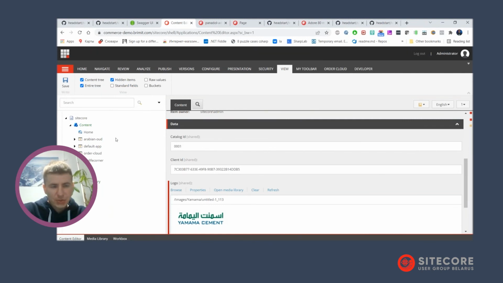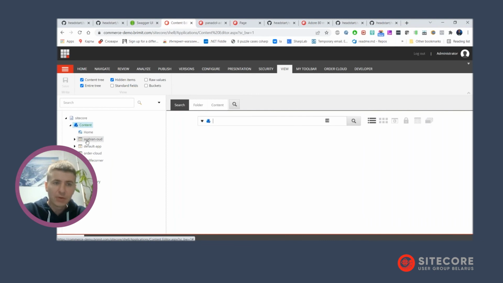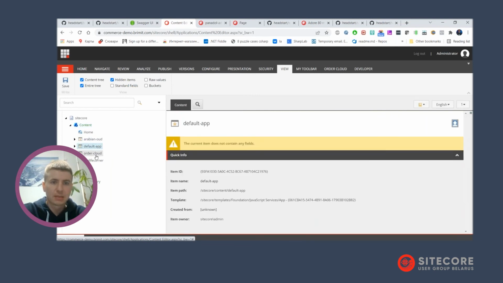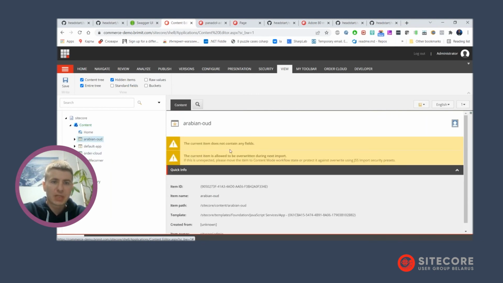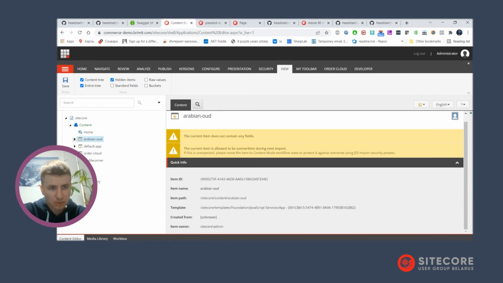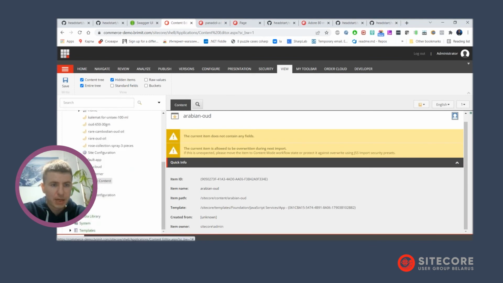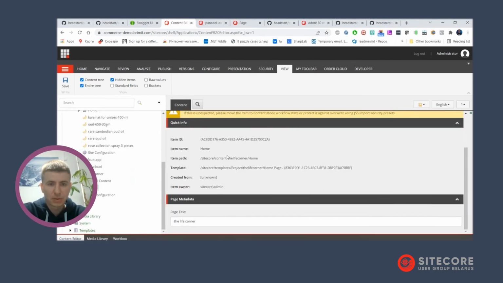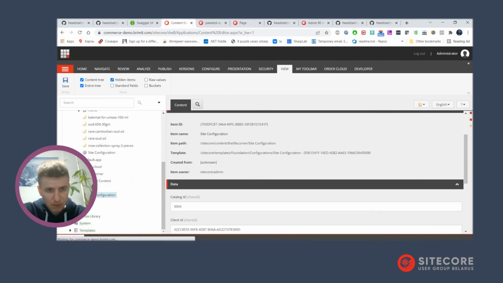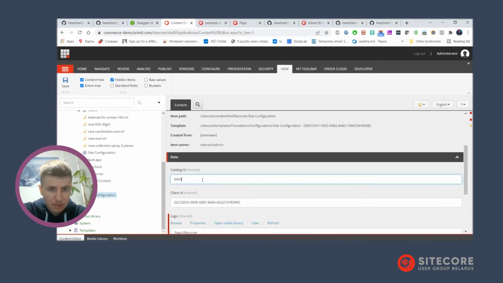So our solution with Sitecore looks like this: we have 4 different websites. Each website has its own catalog ID for Order Cloud inside the configuration.